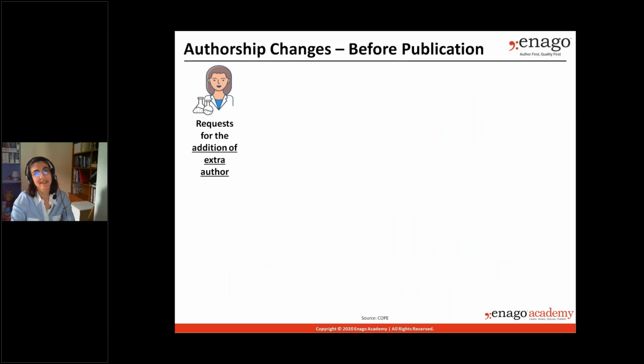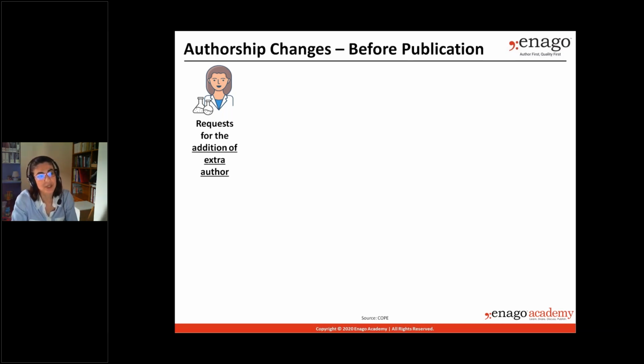Now, what happens if we have accidentally omitted someone from the author list, or if we have accidentally included someone in our author list and we realize it at the stages after submission and before publication, or even later after publication? Of course, these are scenarios that should be avoided at all costs, and authorships should be very carefully weighed, discussed, and decided before submitting a manuscript for all sorts of different practical and scientific reasons. However, sometimes mistakes do happen, and then we need to take the necessary measures to address them. How do we go about doing this?